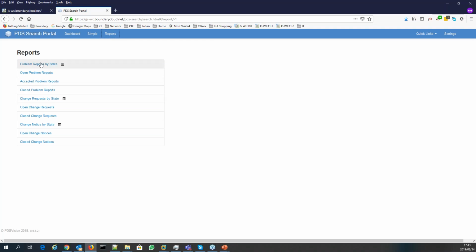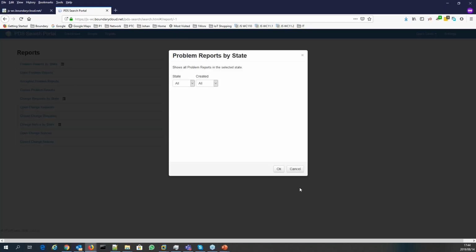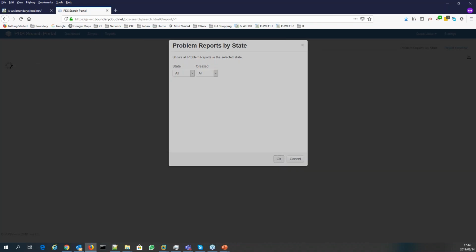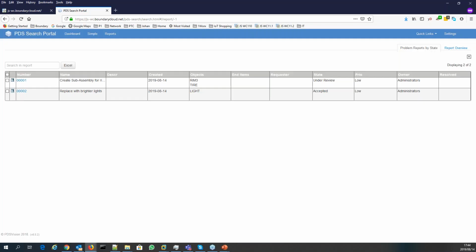So for instance, if I want to look at all the problem reports, I can select it, say my state, select when it was created, and from there generate, and I'll get a quick view of all the created problem reports in this case. You'll see that all of these are linked directly into Windchill itself. So it is really a quick interface to get access to the data that's already inside of Windchill.